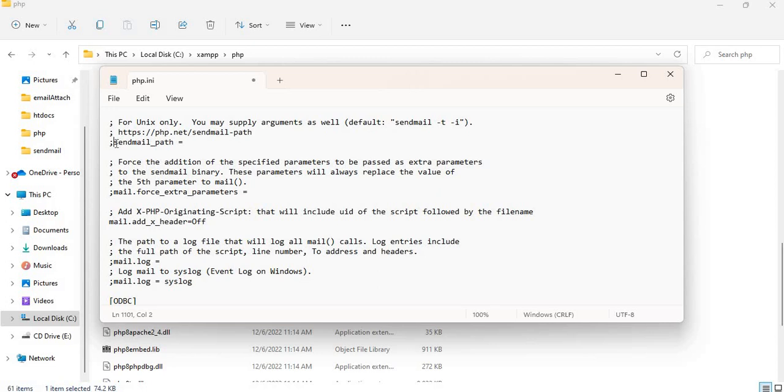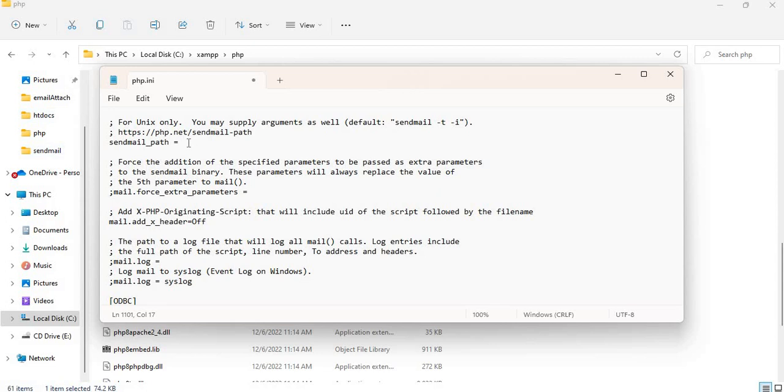So I'll just remove this semicolon and then I'll set the path. Again, XAMPP for me is installed on my C drive, so the path would be C drive, XAMPP, sendmail, and so forth, where we can find the file that will actually be used to send the email.